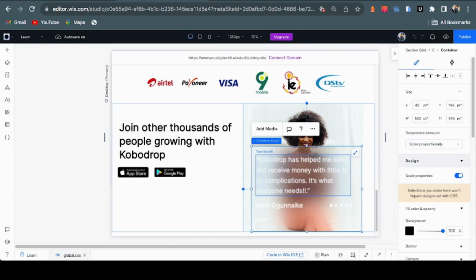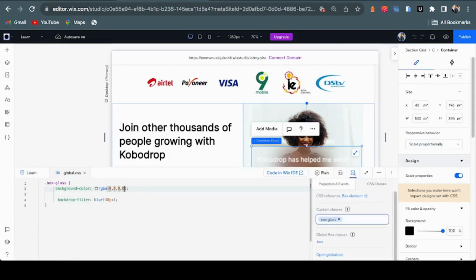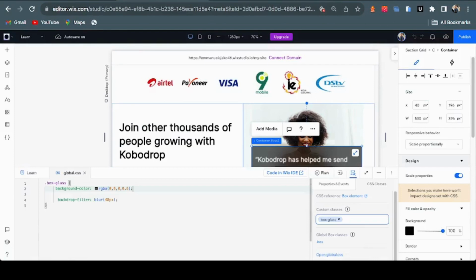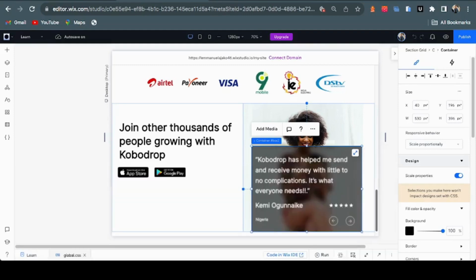As you can see, it looks a little bit transparent, but too transparent. So I'll just change that by adding 0.6 to this to make it have a darker background. And yeah, it somehow looks identical to the Figma file. But I'll just make another change because it looks too blurry. I'll just change the blur to 10 pixels. Now this looks a lot better because now you can see the text and you can see the background image. So that's it for this section.